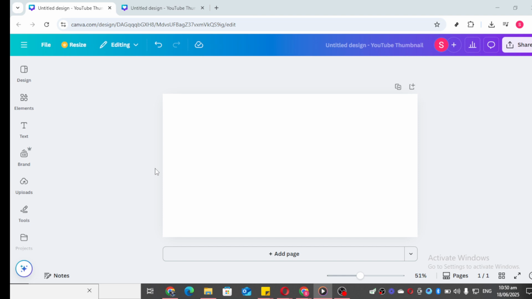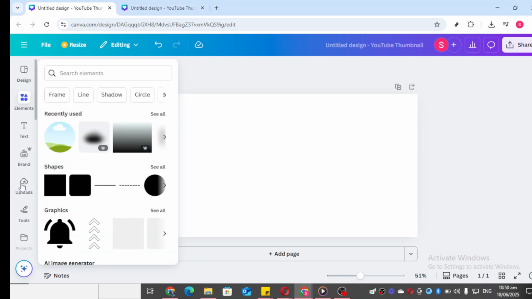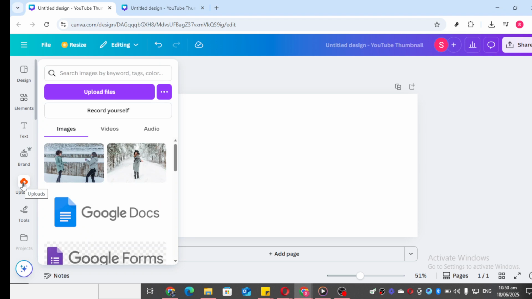Once you've got Canva open, head over to the sidebar on the left-hand side of your screen and navigate to the Uploads section. This is where Canva stores all the images, videos, and other media that you choose to work with. If your image is not already in your uploads, simply click on the Upload Media button to bring it in from your computer. After you've got your image uploaded, it's time to dive into the editing process.